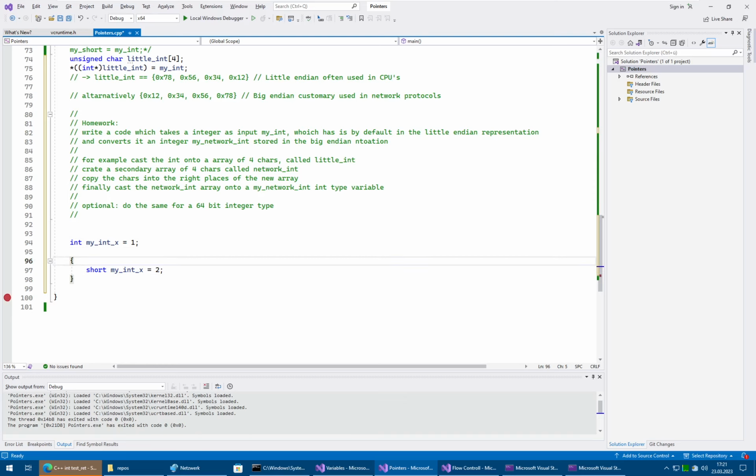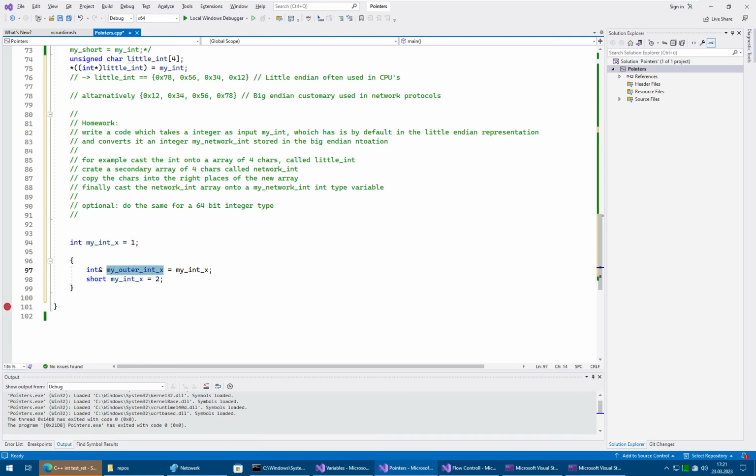And what you could do, if you know that you're entering the scope and that you need to use this variable, then you could say, for example, int reference my outer x1. So before you redefine it, you still can access it. Only after you define it, you cannot.